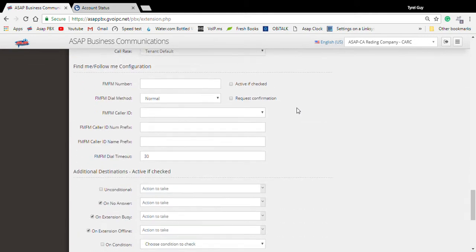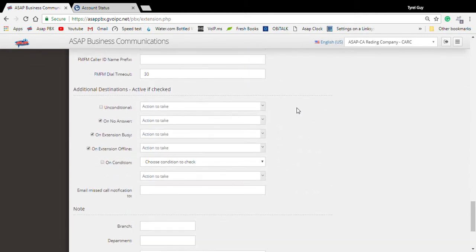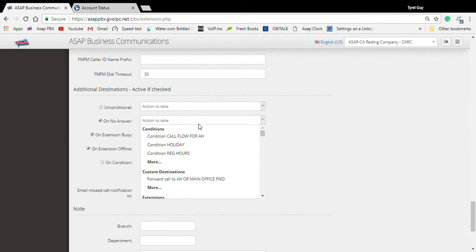We'll scroll down a little further to additional destinations active if checked. Here is where we choose what happens on no answer, what happens on busy, and what happens on offline. So this second field down, we want to choose same as number.